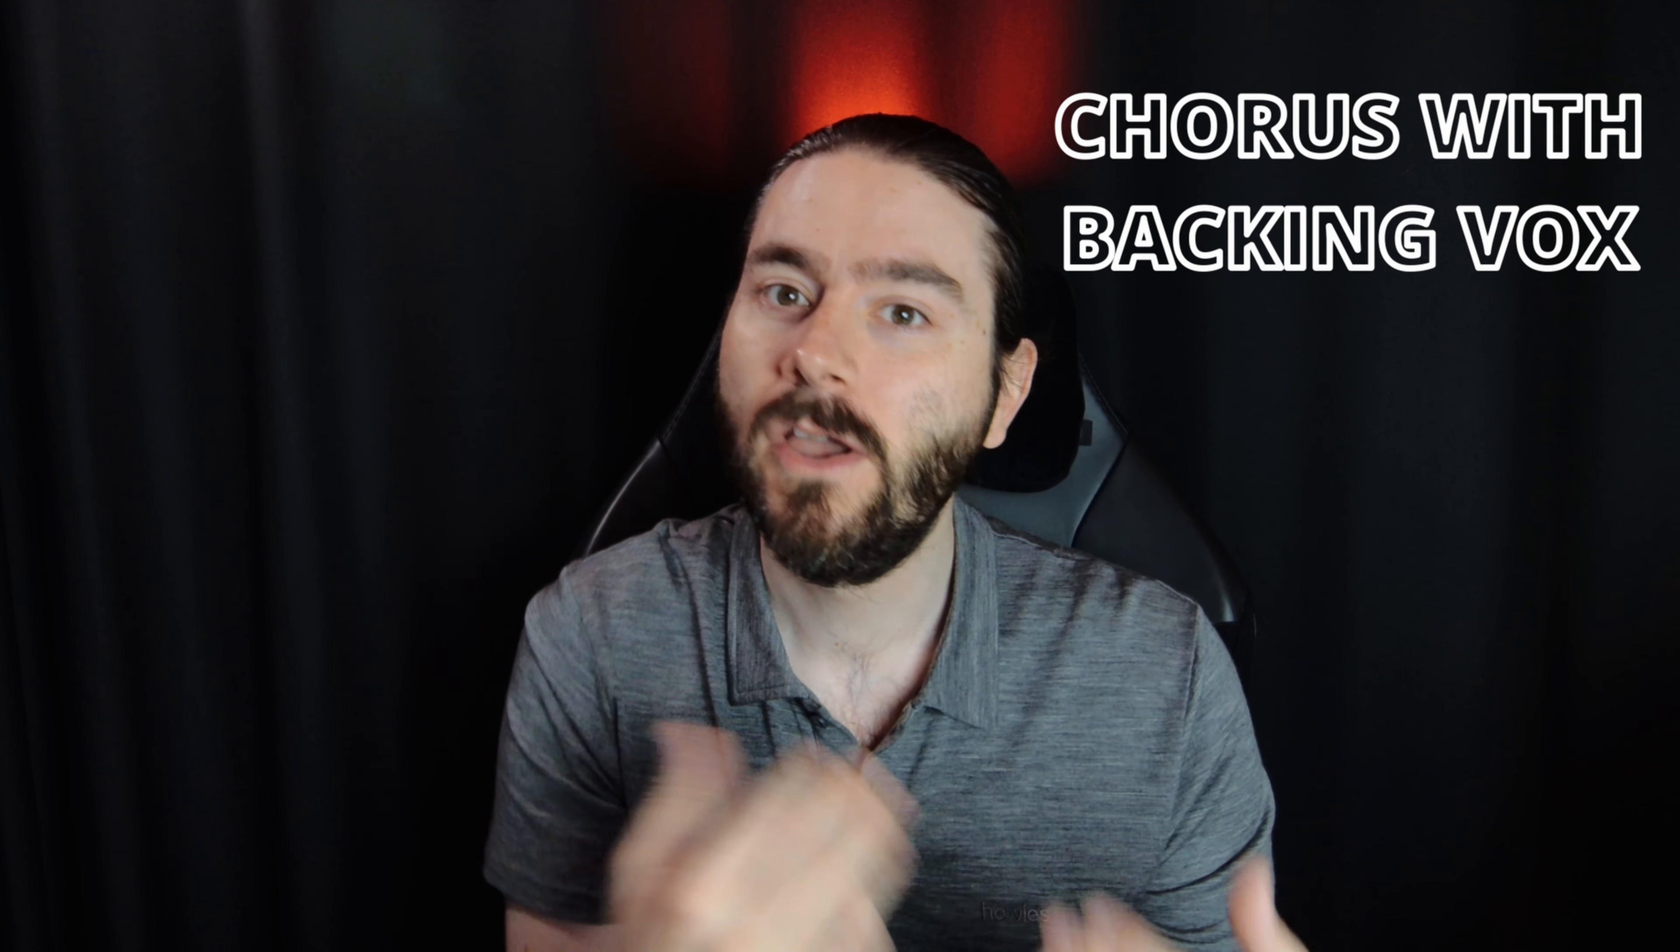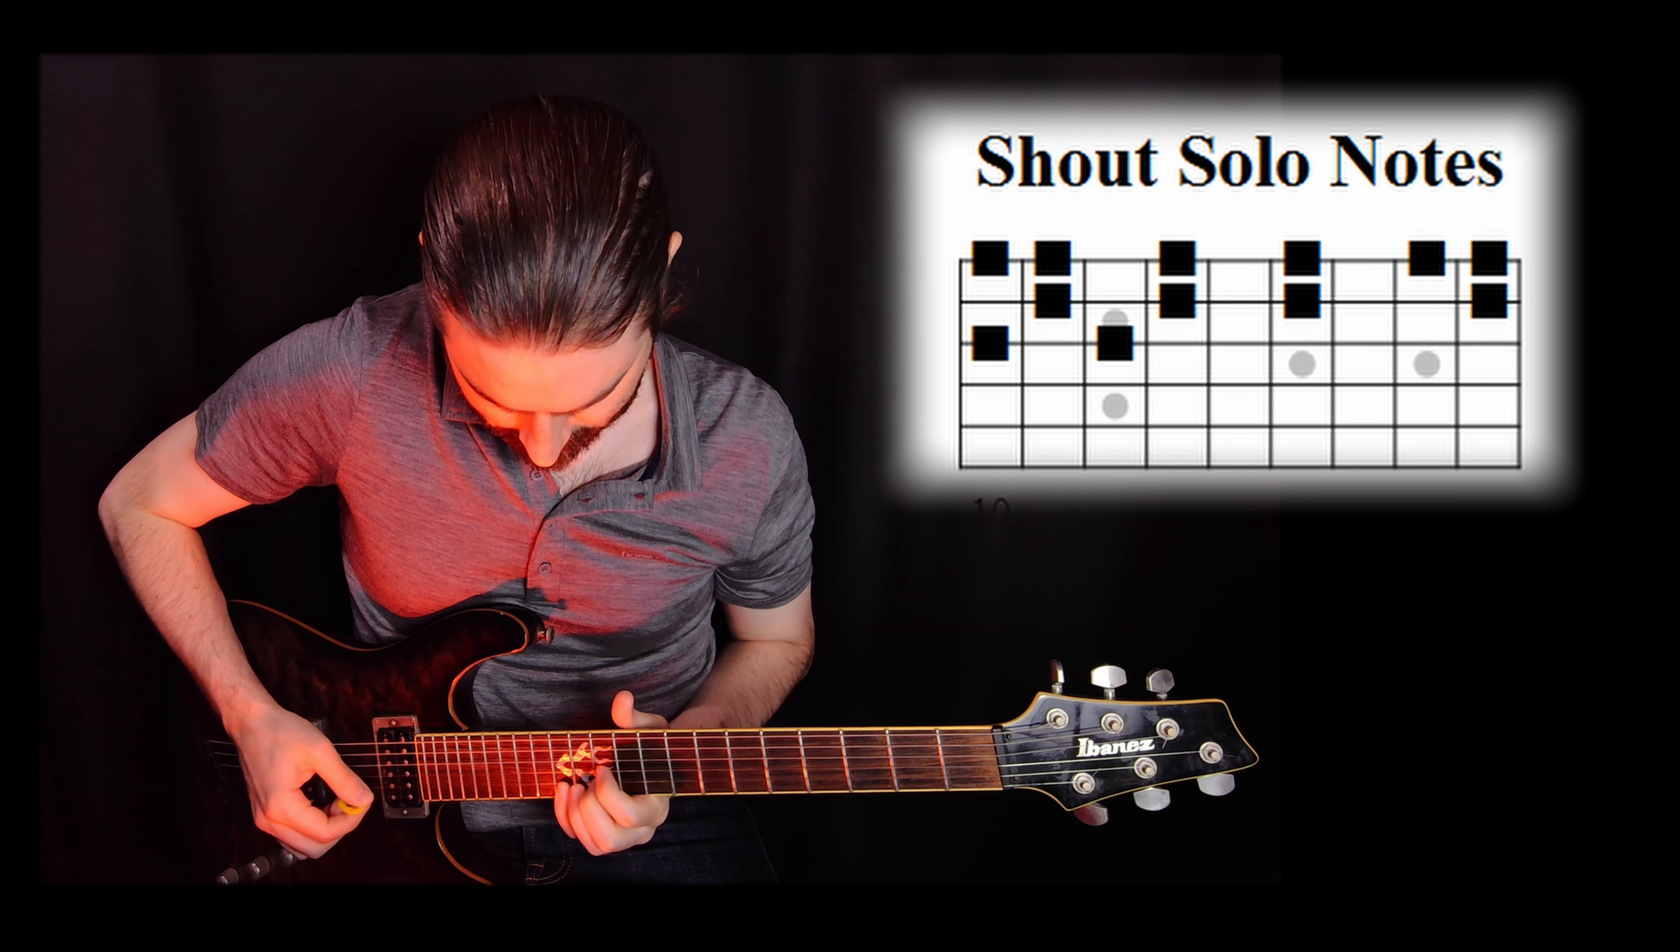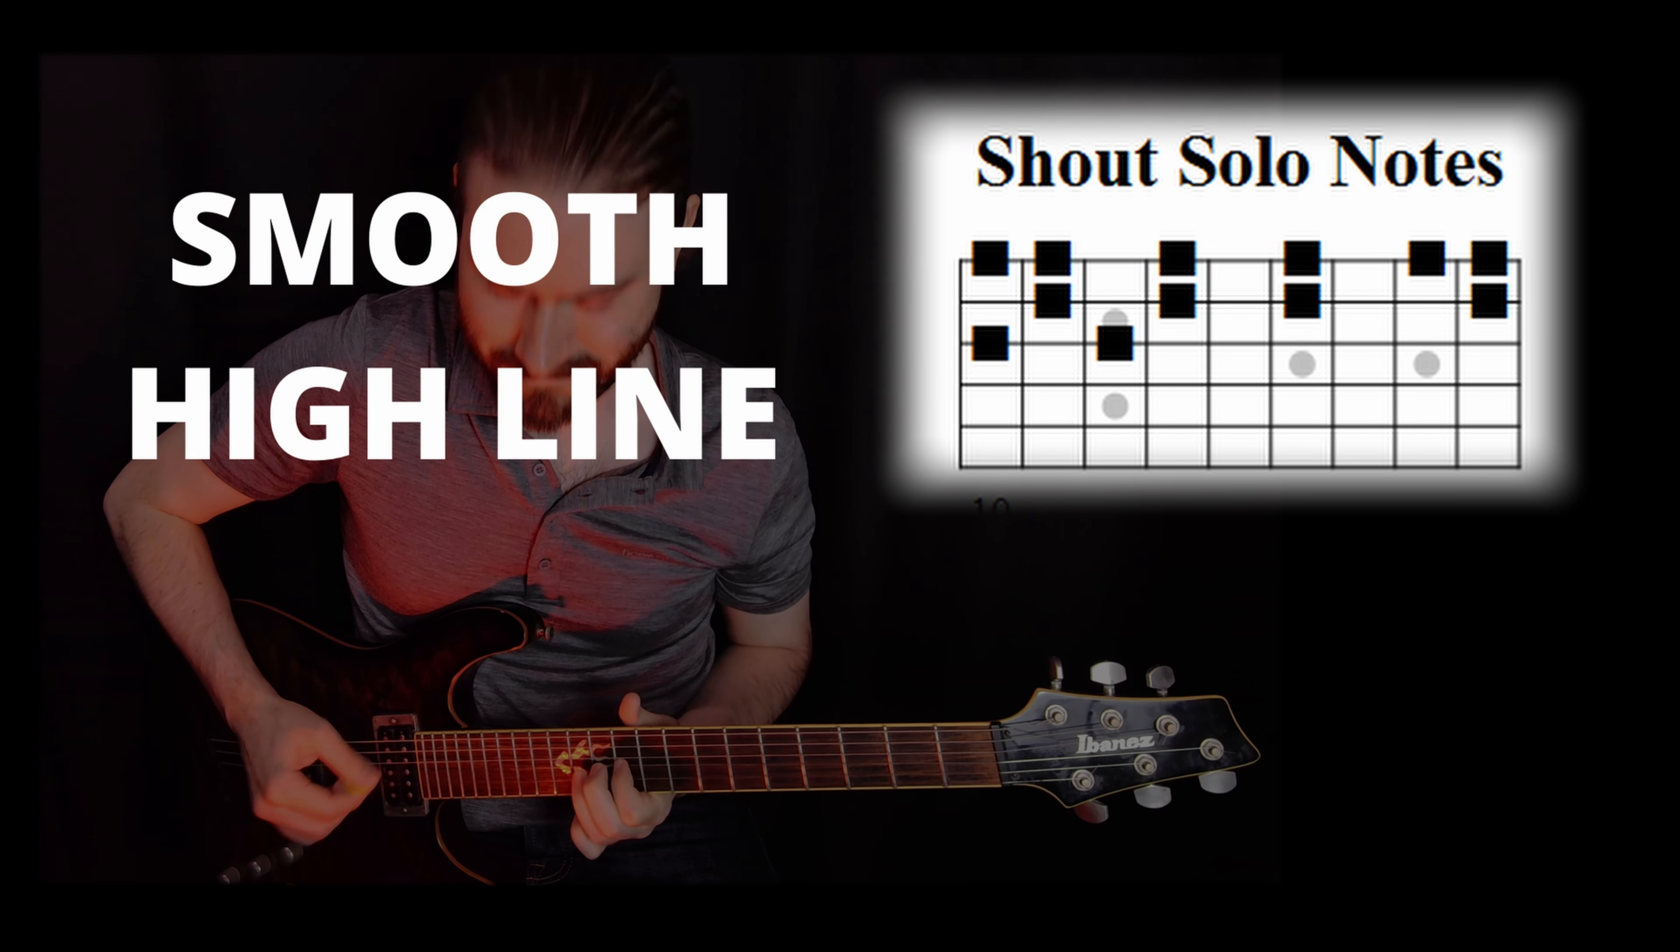Then we crash back into the chorus with added backing vocals, and then an altered verse slash pre-chorus, another chorus, and then a guitar solo. The guitar solo strictly uses the G natural minor slash Aeolian scale. It provides a real cut through towards the end of the song, injecting drama and some great melodic lines. The first part of the solo mimics the riff heard with the airy choir synth detailed earlier in the video. Then the mixture of note lengths here and descending down the G minor scale towards the tonic creates a dynamic skipping riff that features throughout the solo.